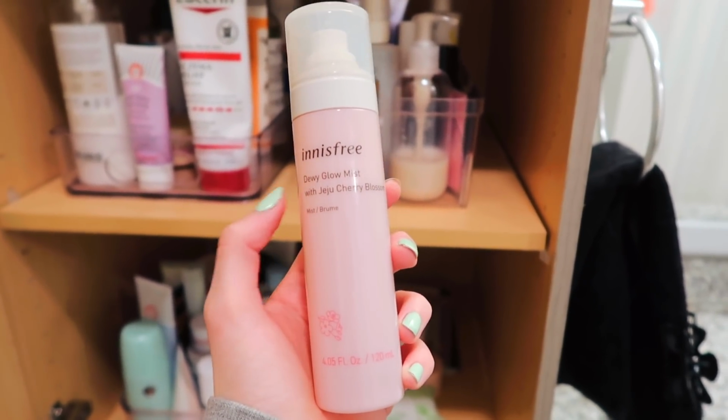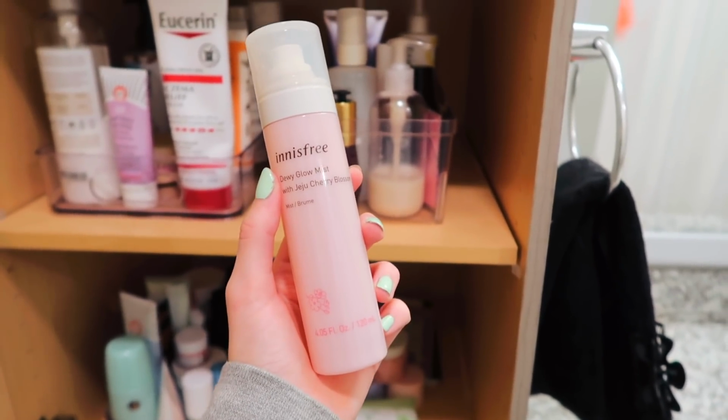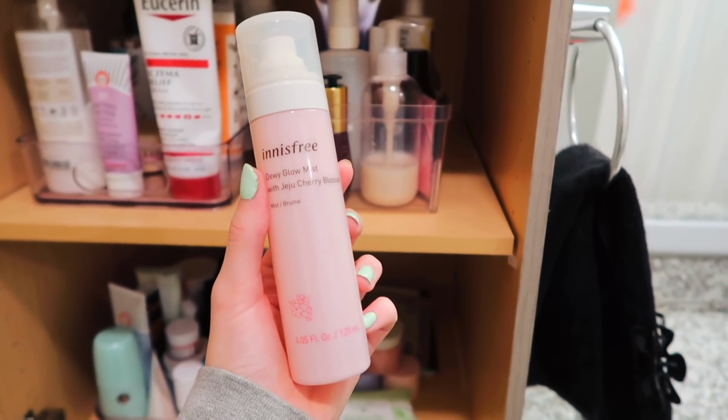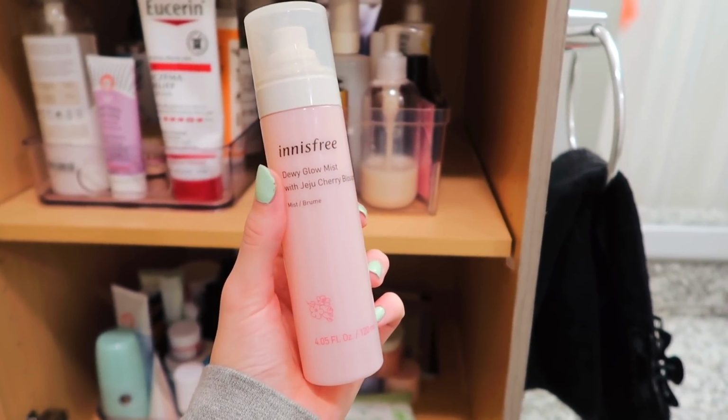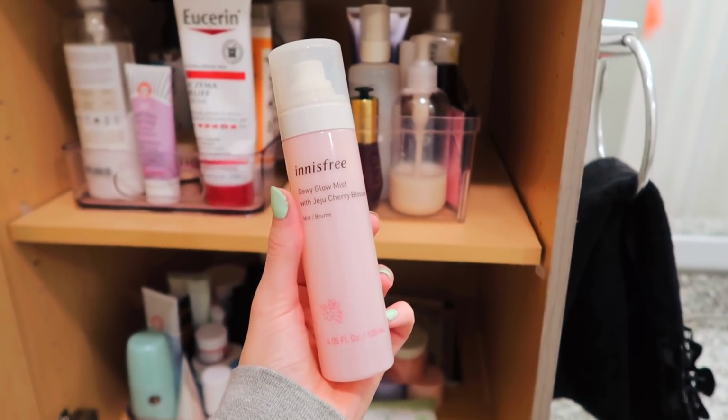I was gonna share this on my Instagram a couple weeks ago, but I realized that they hadn't released the product yet. I'm pretty sure it's out by now. They sent it to me, but you guys, this is it. They sell this brand at Sephora, I'm pretty sure. Either Sephora or Ulta, one of those, but this is the best product ever.